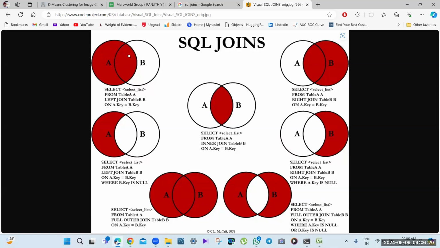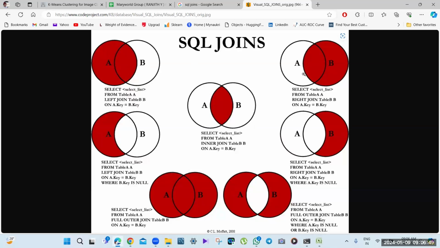But what I need is all the elements from A, not the elements from B. That is the requirement. Once you start working on these joins, you will encounter various types of scenarios. This type of scenario we call a left join. The opposite will be your right join.